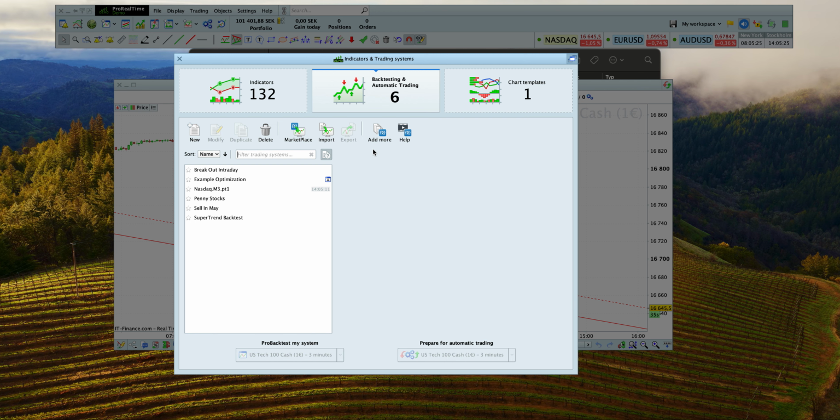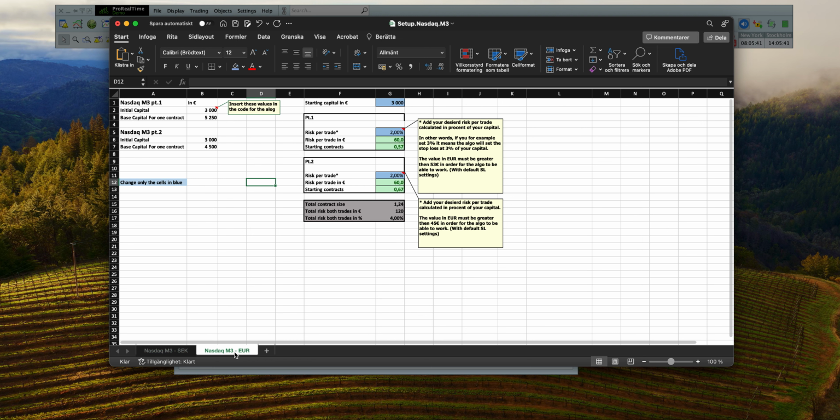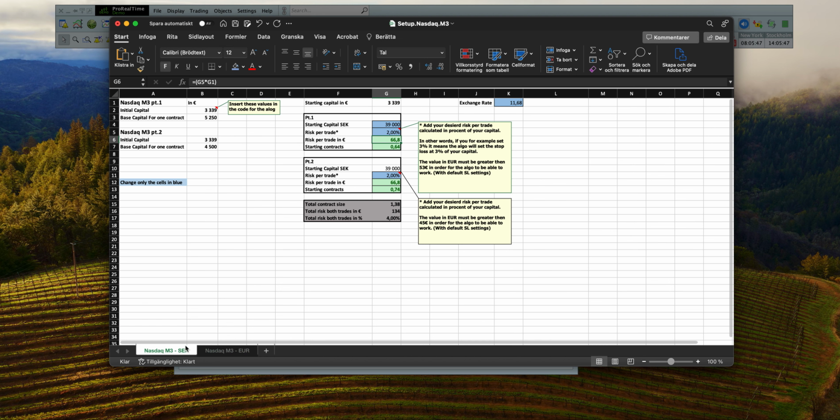And this is also where the Excel file comes into play. If you want to use that, it can be quite helpful. It looks something like this. We are a Swedish-based company, so we have the SEK krona as default. But for our customers abroad, just use the Euro tab or the US dollar tab. It's pretty much the same with some minor differences.